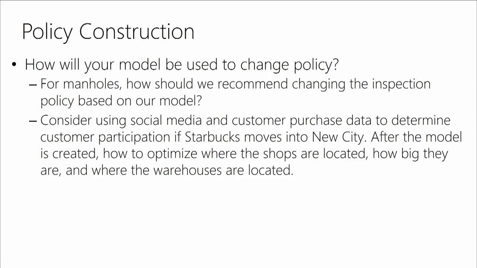Okay, so policy construction. How's your model going to be used to change policy? So for manholes, how should we recommend changing the inspection policy based on our model? How can we construct something that's actionable? So for example, let's consider using social media and customer purchase data to determine customer participation if Starbucks, say, moves into New City. Right after the model's created, how do you do that optimization where the shops are located? How big they should be and where the warehouses are located, right? That's an optimization problem. So this is a policy construction problem.